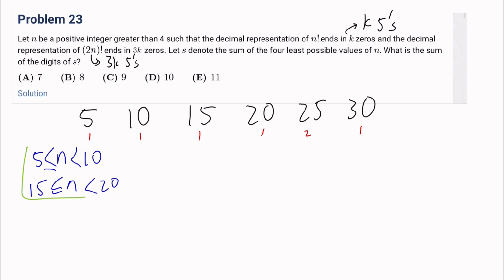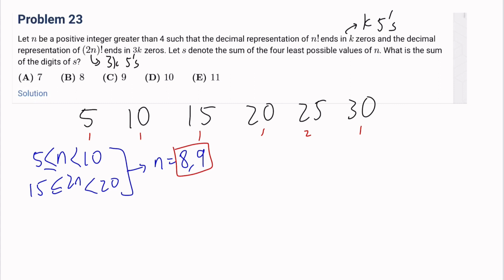So we need all the values of n that, sorry, this has to be 2n because it's 2n factorial. So 2n is between 15 and 20, right? And we need the values of n that meet these conditions. So we can get n equals 8 because that way both conditions are satisfied, and n equals 9 can do. And we can't do n equals 10 because there's no equal sign, right? So we have 8 and 9 first.